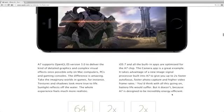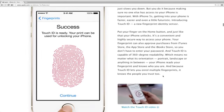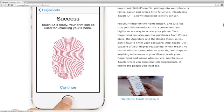But if we move down to another cool feature here in the new iPhone, the 5S, and that is, of course, this Touch ID sensor. I find this very interesting, this thing that you will be able to not just unlock your device with this sensor. You can see that it has a sapphire crystal lens on top, and then it has this metallic ring around the phone. And that was something that I was speculating in, that if you would get the gold iPhone, would you get a metallic ring that would be the same color? And yes, that is true. So that looks pretty awesome.